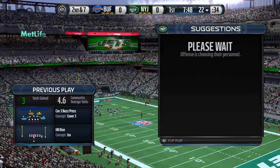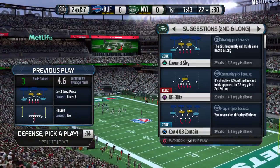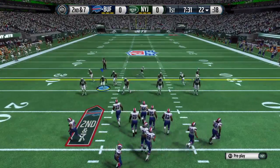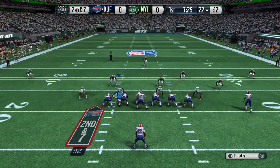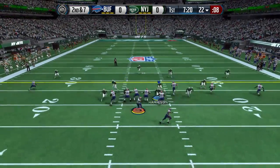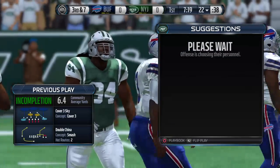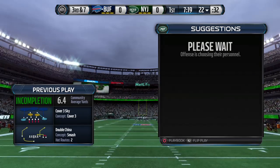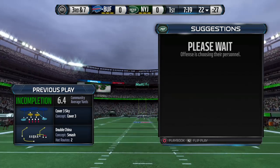Here's the Bills offense, starting with the offensive line. This is an offense that has one of the most dangerous passing attacks in the NFL this season. Now here's the Jets defense — they have to put some pressure on the quarterback this week, as last week they did not have a single sack.